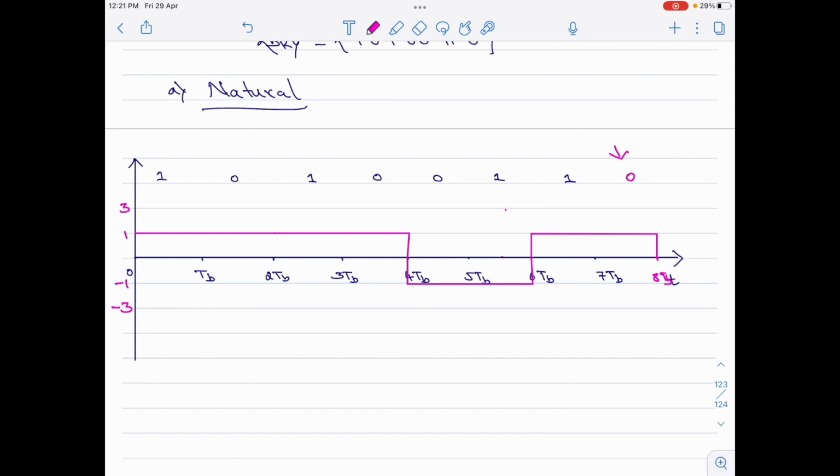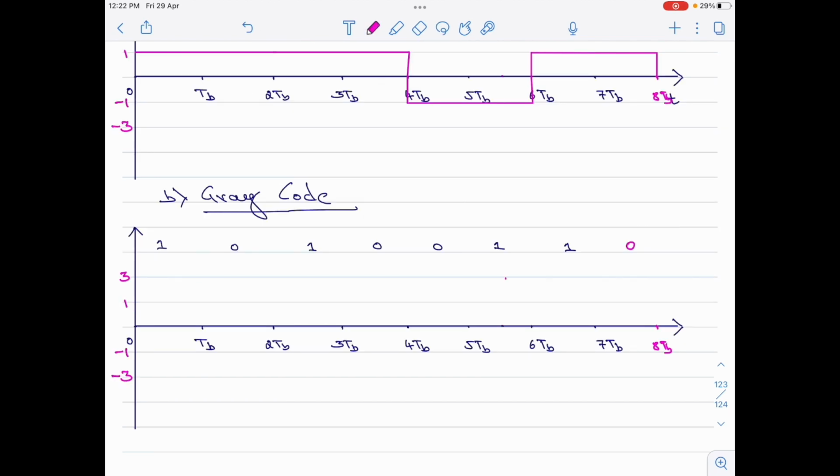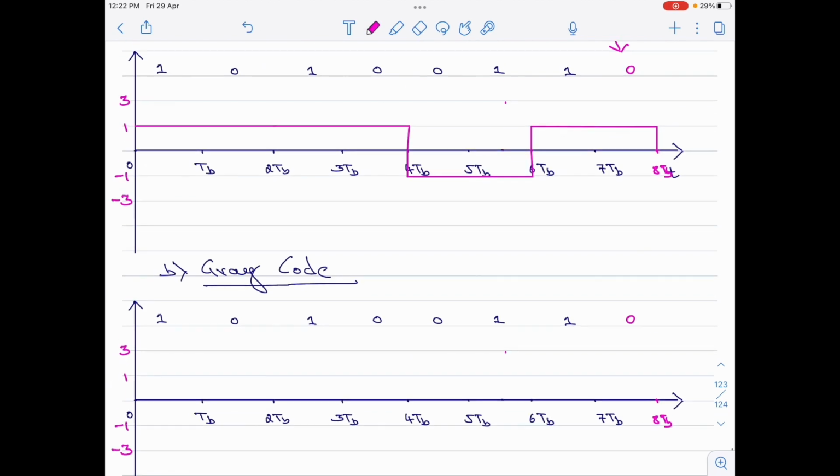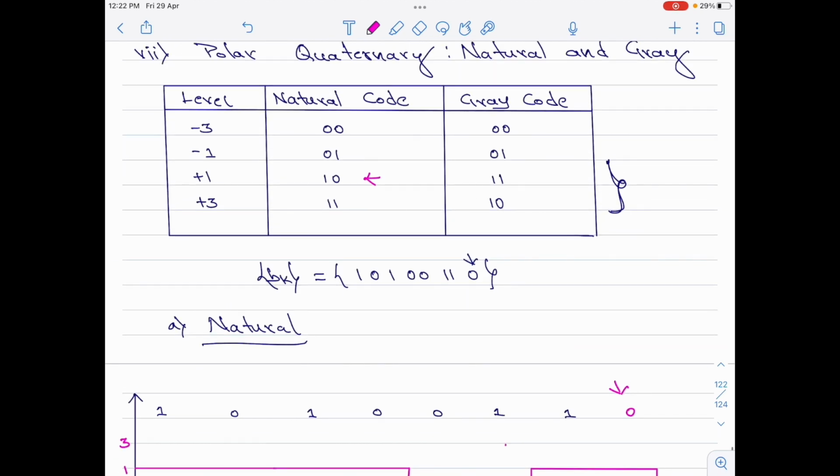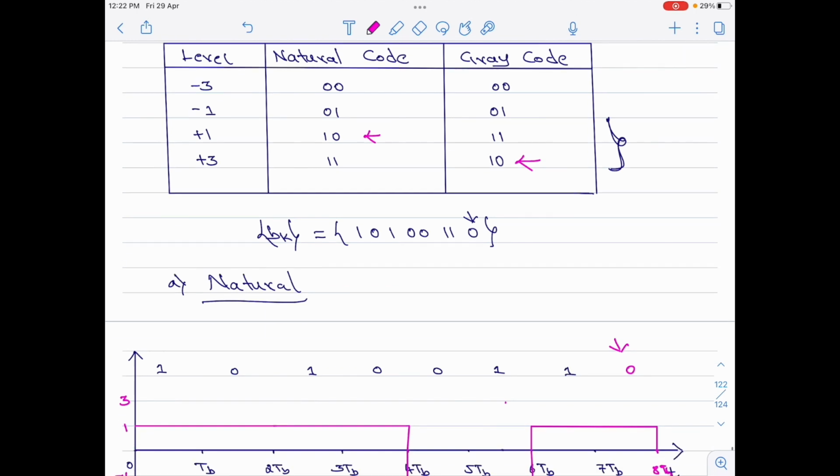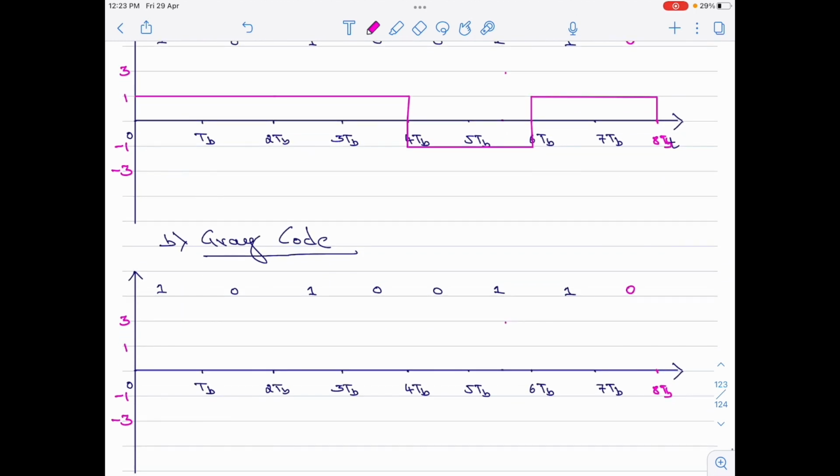In a similar fashion, let me quickly show you how gray coded waveform would look like. Right, let us start the waveform now. The first 2 bits are 1, 0. Go back to the table. 1, 0 here is represented with +3 volts. Come back to the waveform and plot a rectangular pulse of duration 2 TB but amplitude 3.